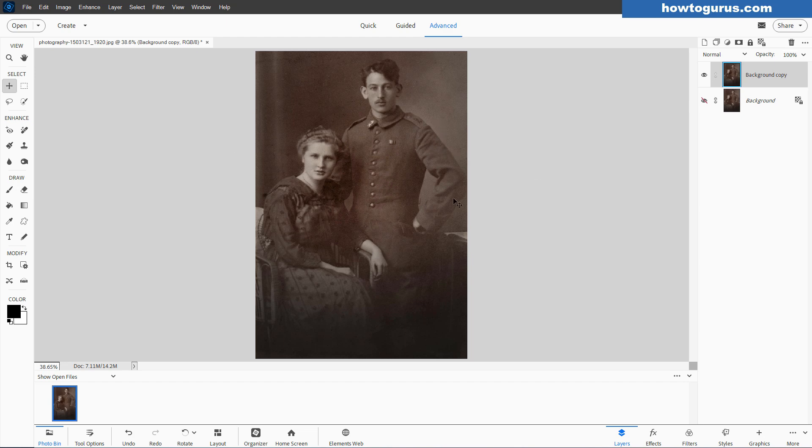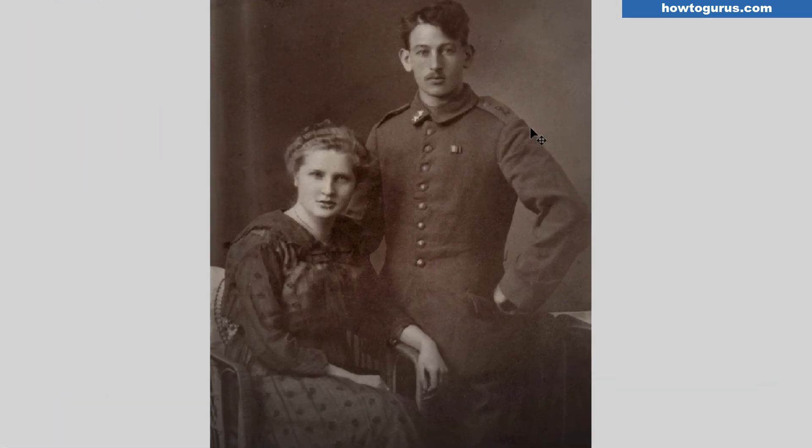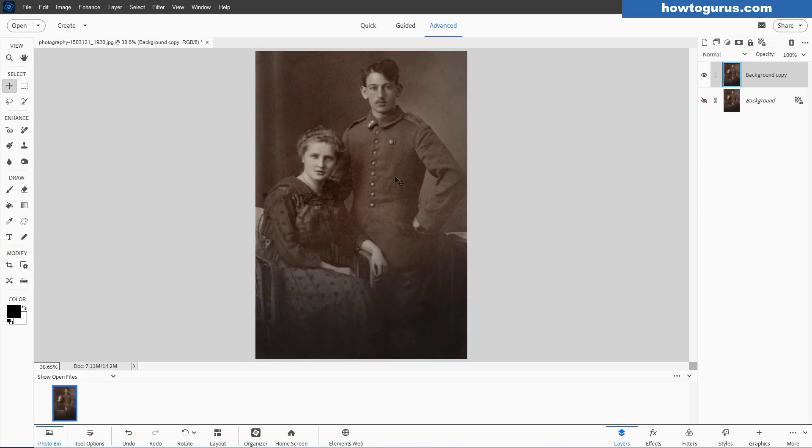When you're doing the automatic colorization, Photoshop Elements is going to be looking for edges of things. We'd have no problem finding this edge, but you may have a bit of a problem right down around here, and a real problem down below where the edge is just gone completely. So we want to make it easier for Photoshop Elements to find those edges by increasing your contrast. You can't increase the contrast with an adjustment layer for this one — it has to be on the actual layer. Another reason why we made that duplicate of the background.